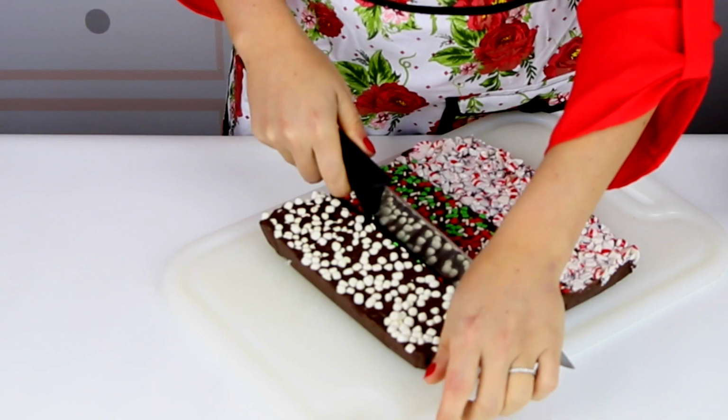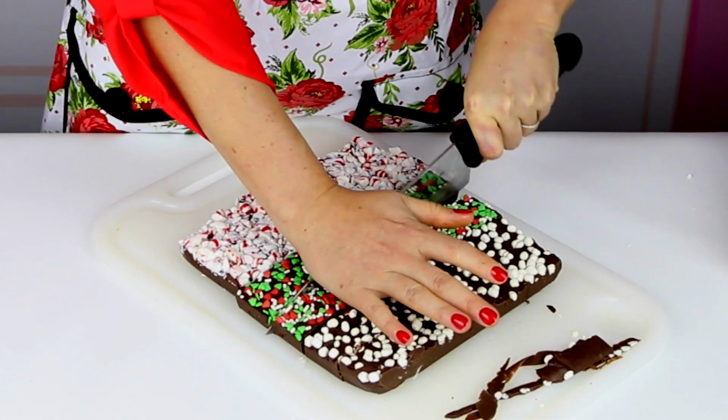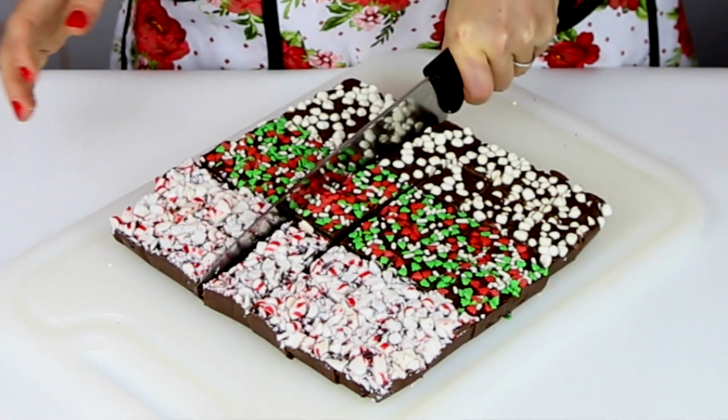And now we're just gonna slice it across into 6 pieces. And to get those perfect little bite-sized squares, we're just gonna go in the other direction. And you can really make these as big or as small as you want them. I like to do about 1-inch squares.